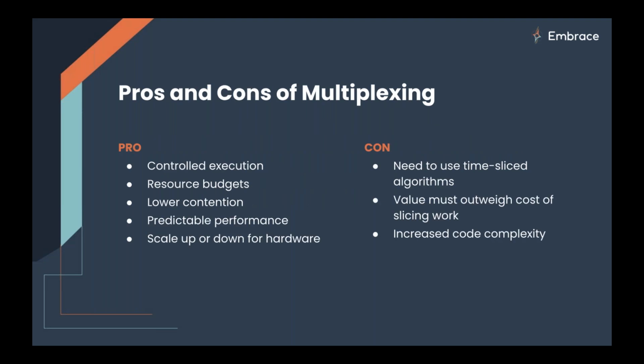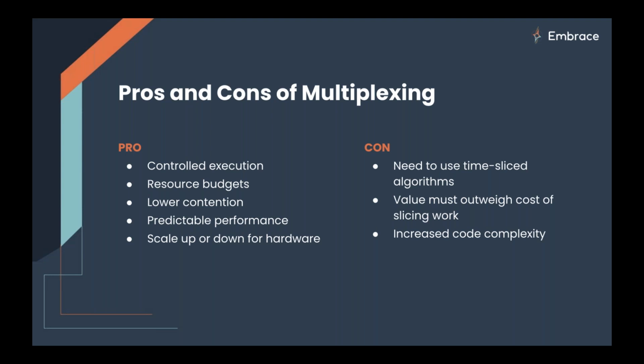So there's got to be some downsides to this too, right? But let's talk about that. So some of the pros of multiplexing, you get that controlled execution. You now have control, not the operating system. If you want to stop this work, you can. You don't have to wait for this long task to be done.